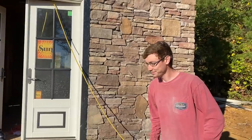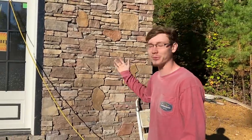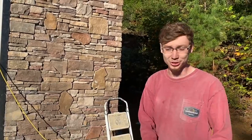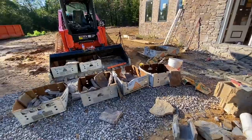Yeah, and we have been using the grinder a whole bunch, you know what I mean? Oh yeah, definitely the grinder came in handy, because we had to work around all the original stone. We had to really just cut, and we actually went through hundreds and hundreds of pieces of stone, because look at this, we got all of our boxes out here and we are running kind of low, man. Dude, we are running low.